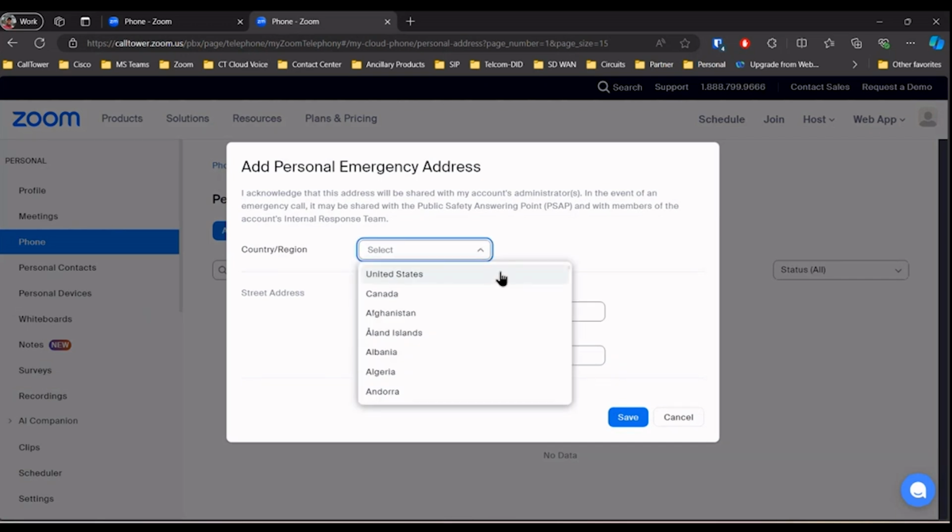Now, again, if you happen to call 911, it's still going to go to the local PSAP. It's just not going to provide the right information in case you were to pass out or something to that effect. This is where you want to make sure that you have your home address or the location that you're at selected. That way, in case you're incapacitated, you're going to have the local emergency services come to that location.